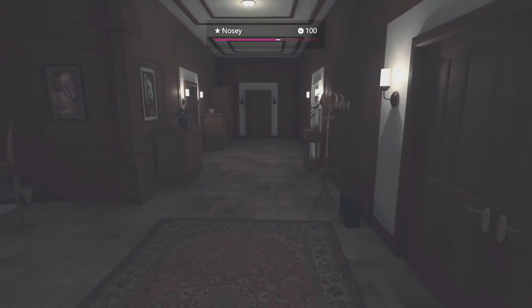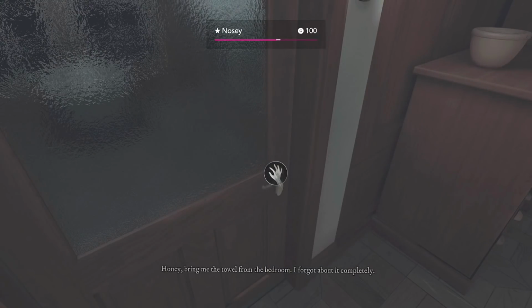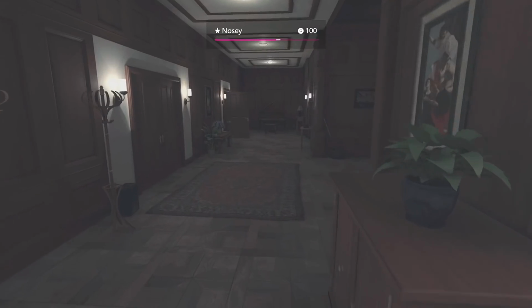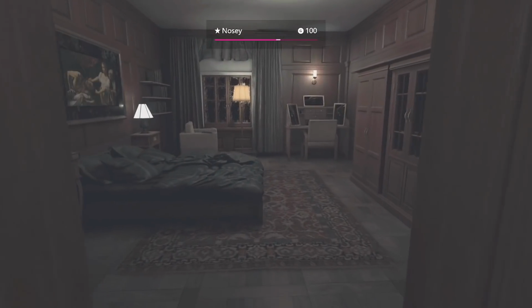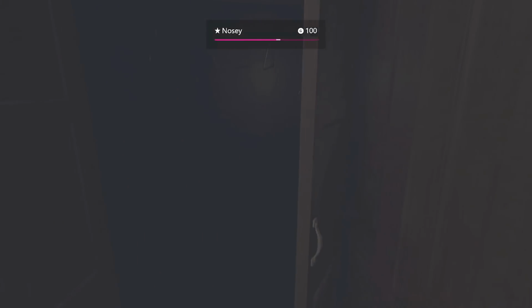Go down the hallway and try to enter your washroom. Your wife will say, hey, please bring me a towel, because she didn't bring a towel to take a shower. Smart one you married. Anyways, you go back now to the room. I'm just kidding. You go back to your bedroom here. And now as you enter, in the drawer on the right-hand side, you should be able to now open this and find the towel inside.